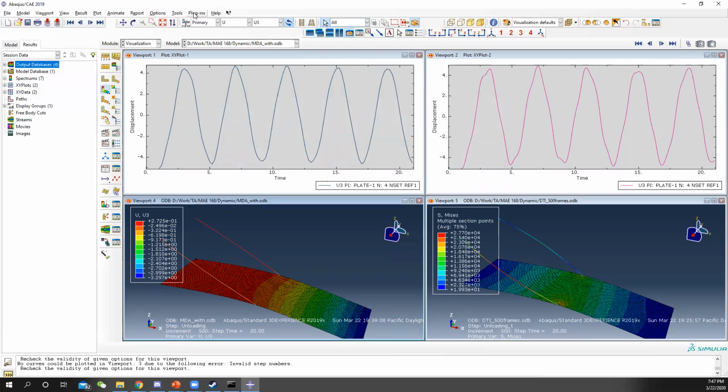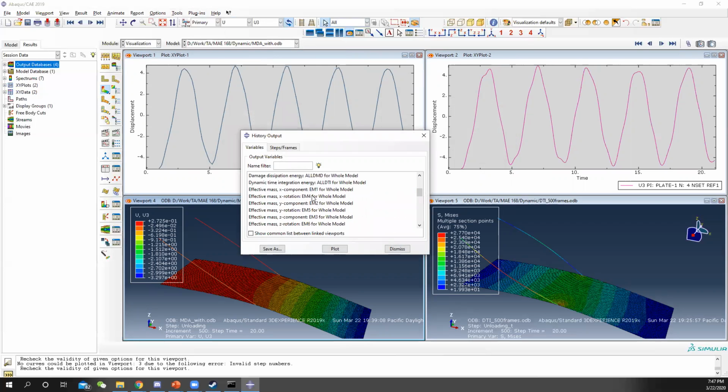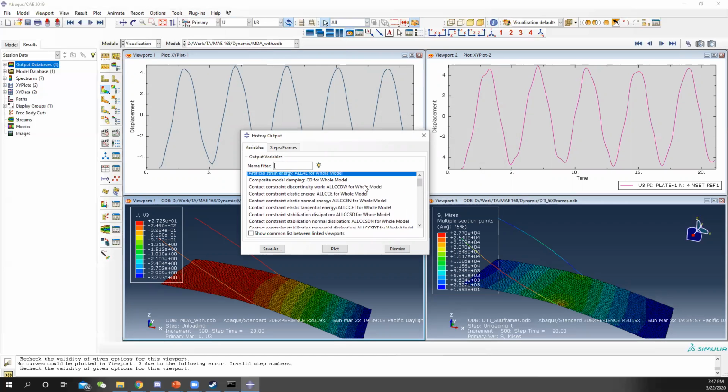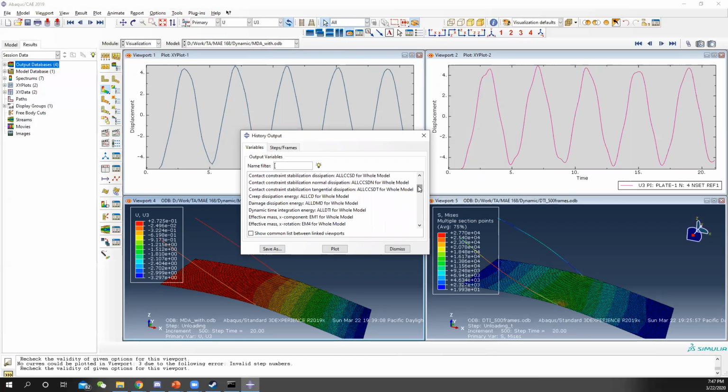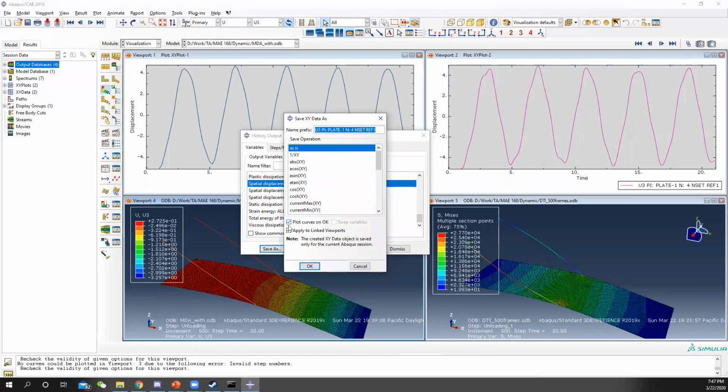And here is, again, XY data. Create XY data, history output. This one we have a lot, but we are only selecting the U3 here. So save as, don't apply to linked view.